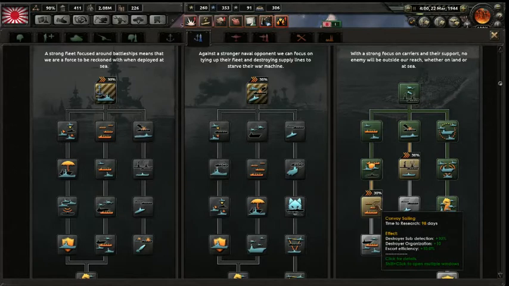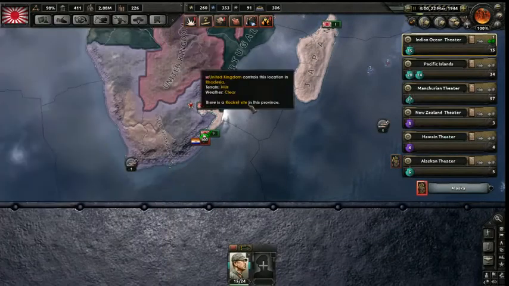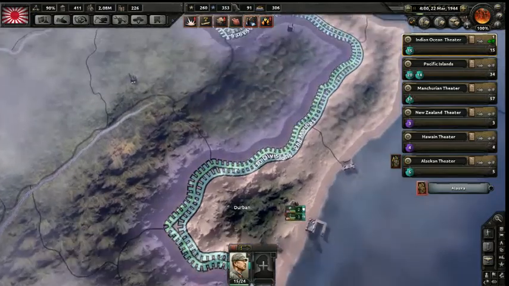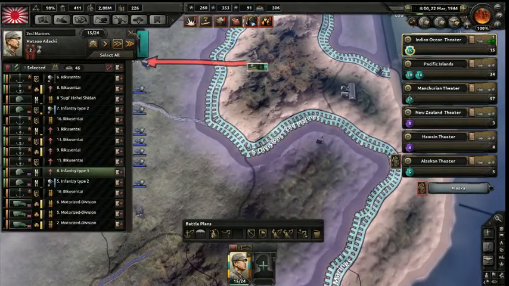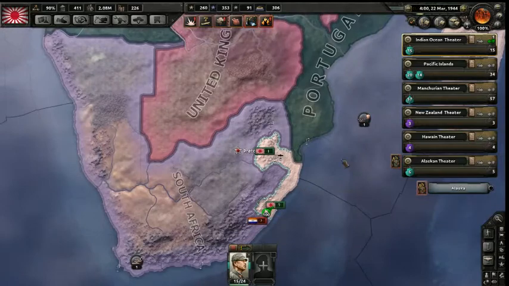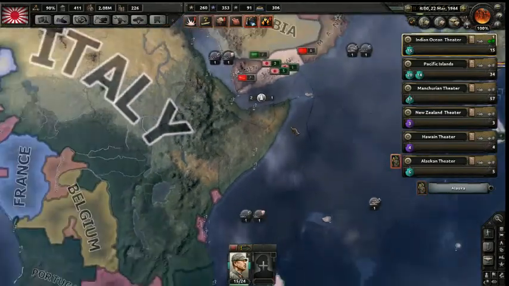Convoy sailing. Let's go ahead and get these. We're going to really start concentrating on convoy protection here. Maintain lines with the... There's nobody in Pretoria. Maintain our supply lines with the Italians. We want to secure our trade routes.